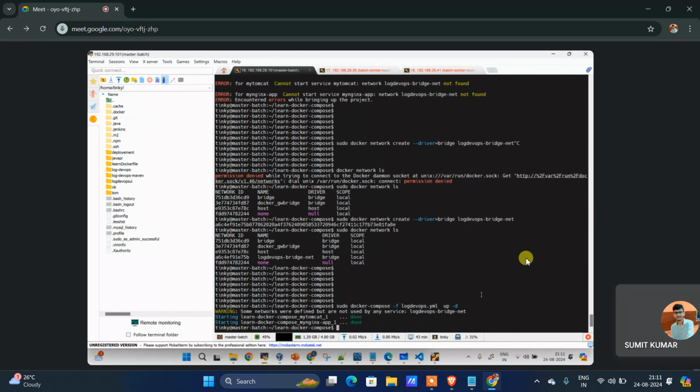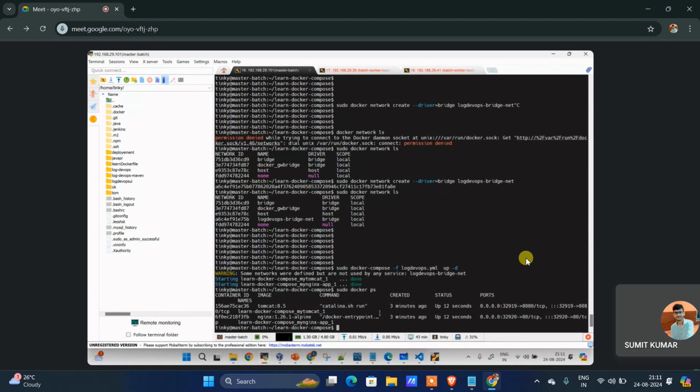Okay, so two are created. Now we can check with sudo docker ps. See, one is docker compose my Tomcat 1, and another one is Nginx.